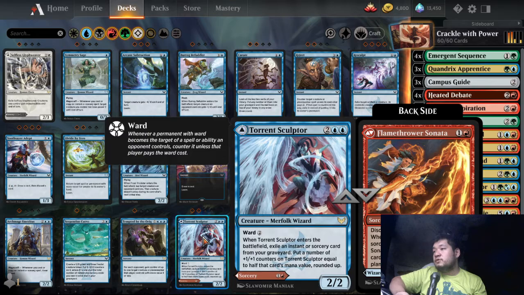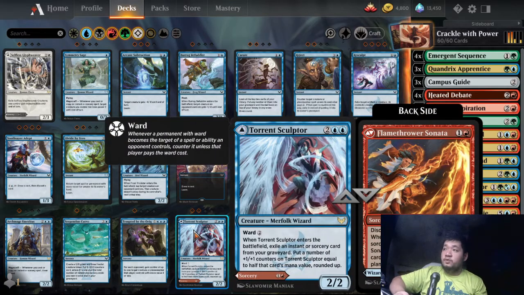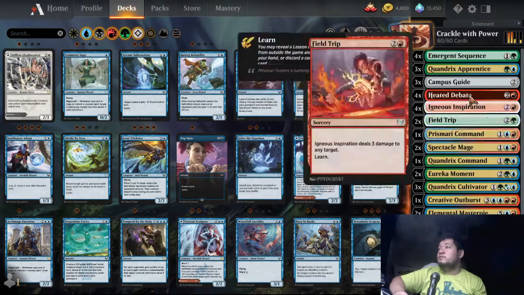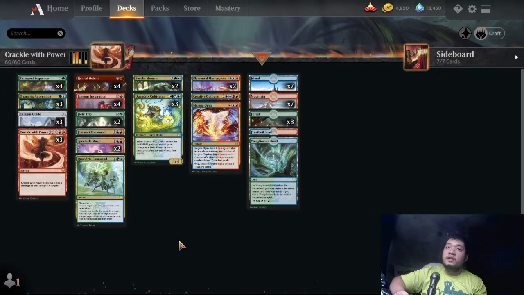Actually, Torrent of the Sculptor. No, it's target creature or planeswalker. Okay. So this is something worth considering, actually. But anyway, that's for another time. So let's take a look at the deck list we have here.